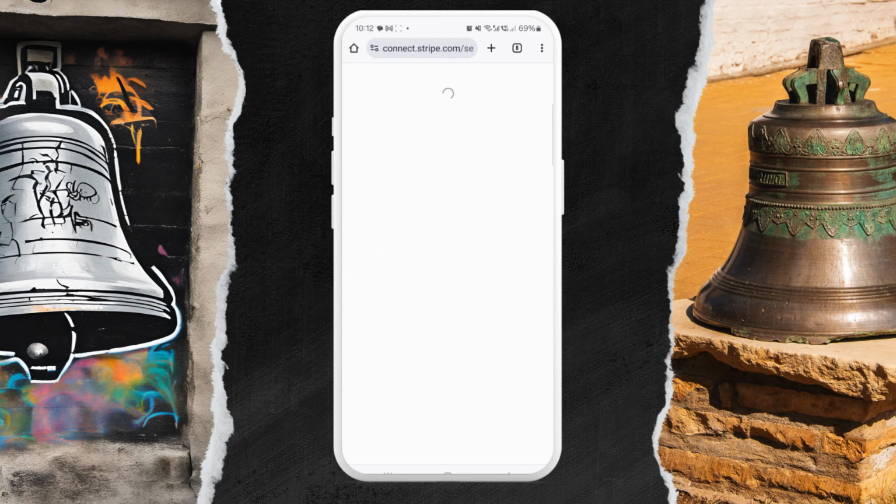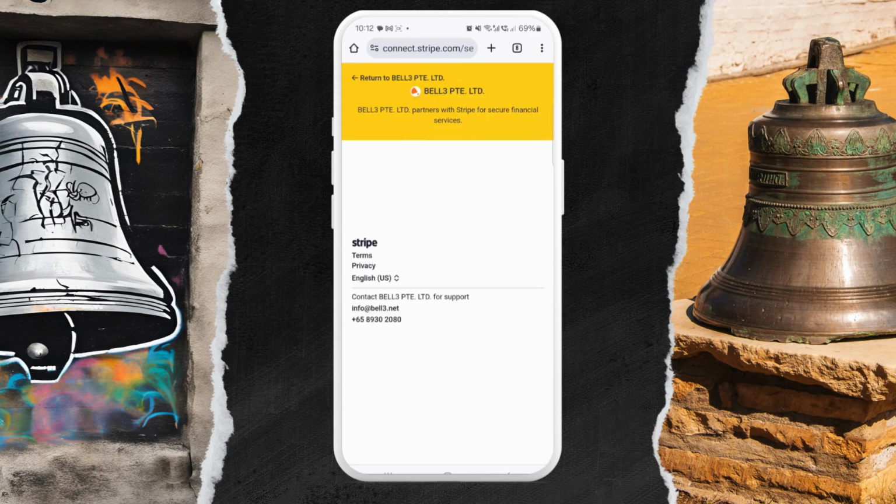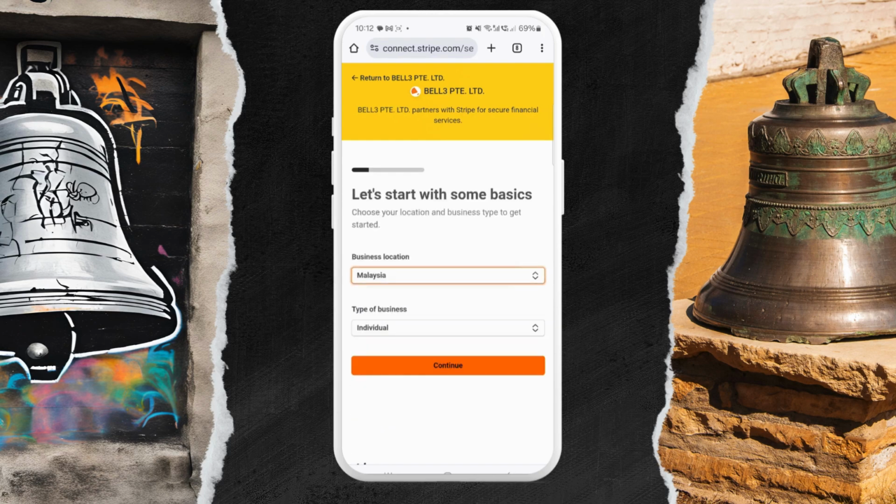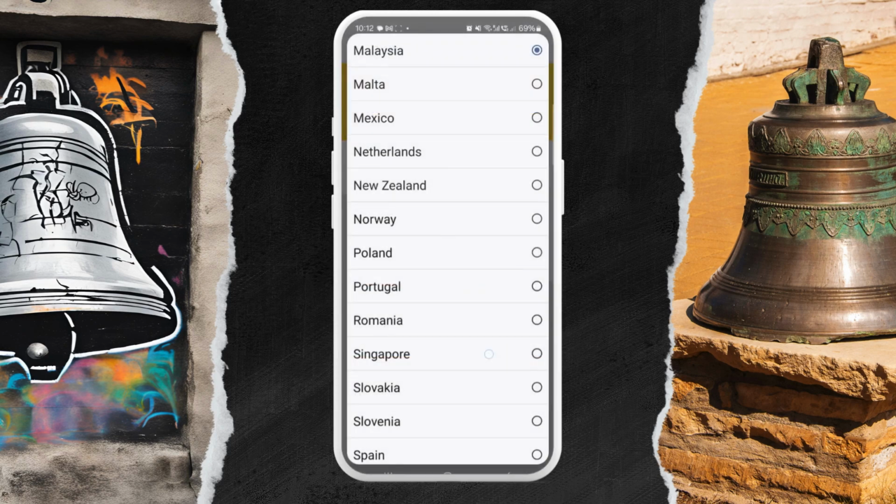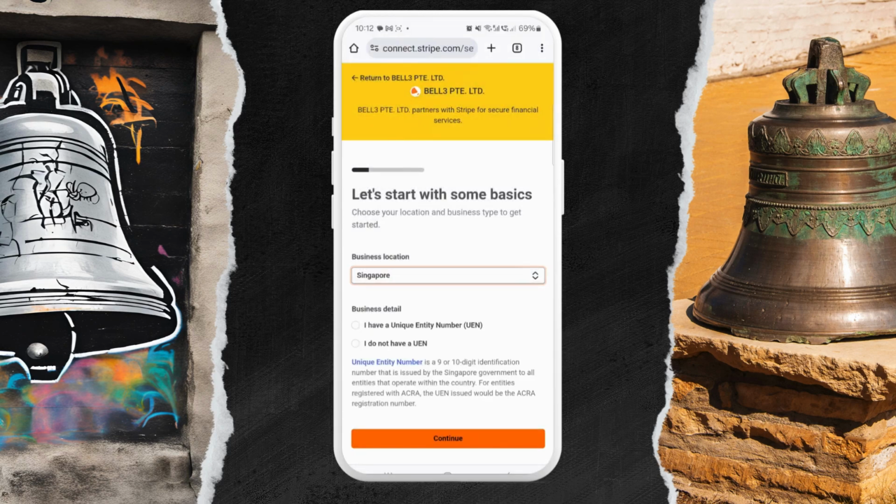What I'm gonna show you now is how to proceed as a Singaporean company. Consider that this and the subsequent pages may slightly change according to the business location. In the case of a Singaporean company, it requires the UEN registration number. When you enter it and press submit, Stripe extracts from its database the information pertaining your company, at least some of them.